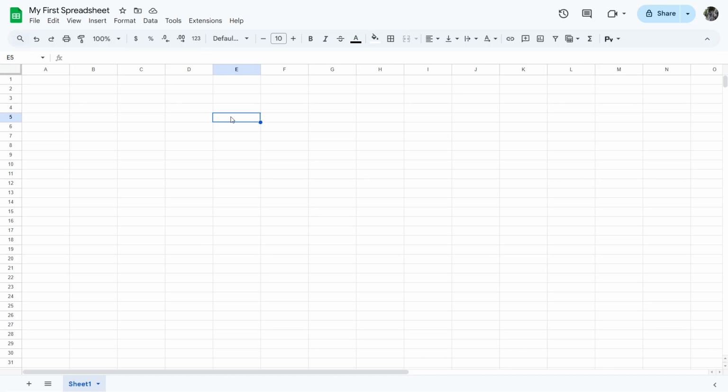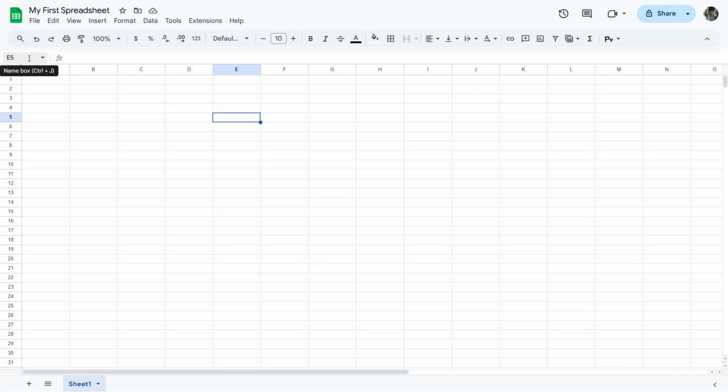Clicking on any cell with the mouse selects it. Its borders turn blue, and a small blue circle appears in the bottom right corner. We will discuss this later. If you want to quickly identify which cell you have selected without looking for it manually, check the top left corner above the table where the selected cell's name is displayed.